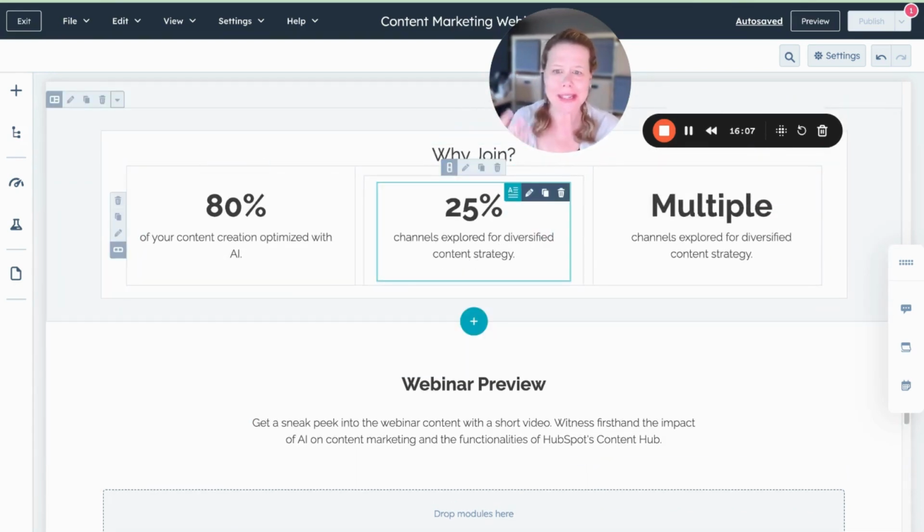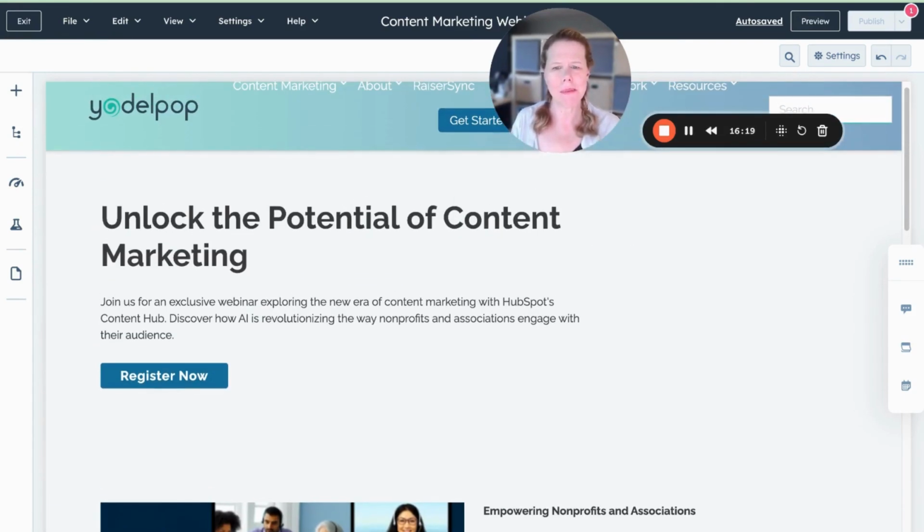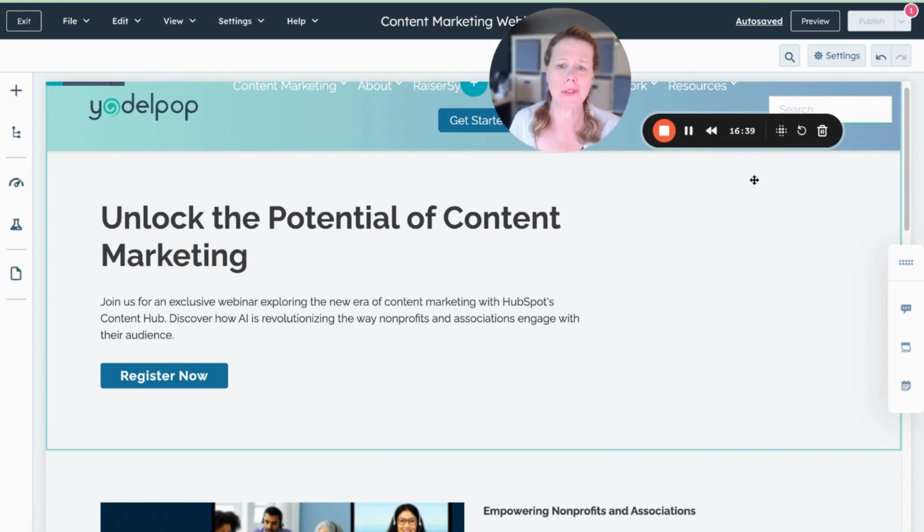ChatGPT is offering me some data. Now I'm going to look up this data, and if I'm going to use it, I'm going to make sure that I'm backing it up with truth. But the point is that I'm getting additional insights to what I might just come up with on my own through multiple searches and having to go through a ton of resources. I've just saved probably a few hours of time. And what you've seen me do in a matter of, I don't know, what has it been? It's been 16 minutes so far.